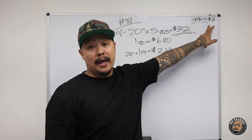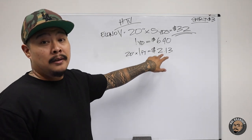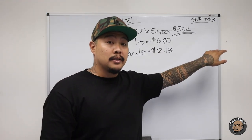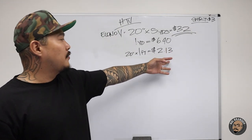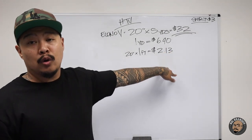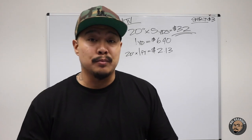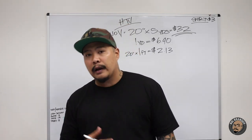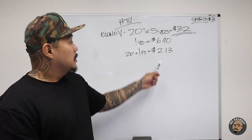It costs you $3 for that blank t-shirt. It costs you $2.13 for the vinyl that you pressed onto the t-shirt. So into this t-shirt, material cost, you have $5, $5.13, $5.15, whatever it is. But that is your actual material cost for this heat transfer vinyl t-shirt. So if you're running a custom t-shirt business and you're like, I gotta figure out how much material I'm gonna be using, maybe it's a 2-color job, double that.